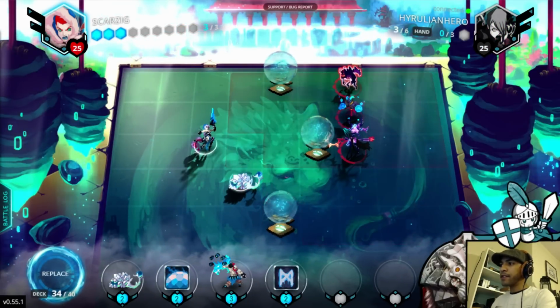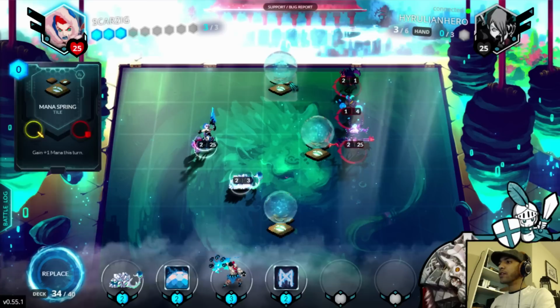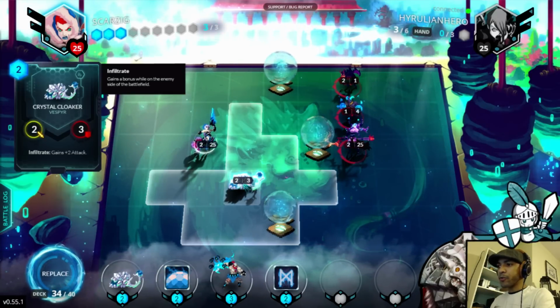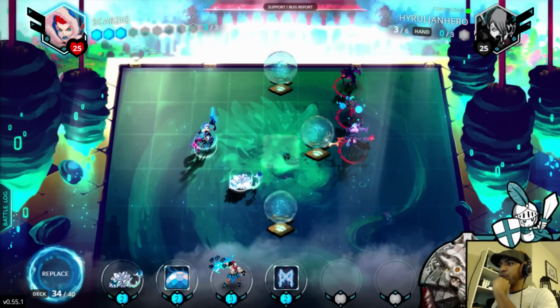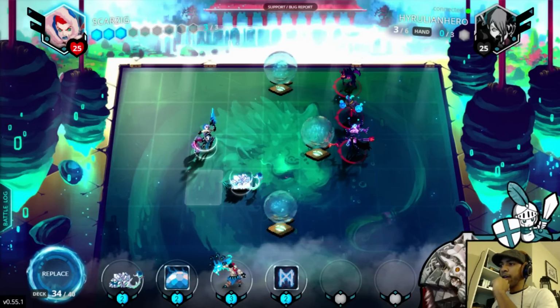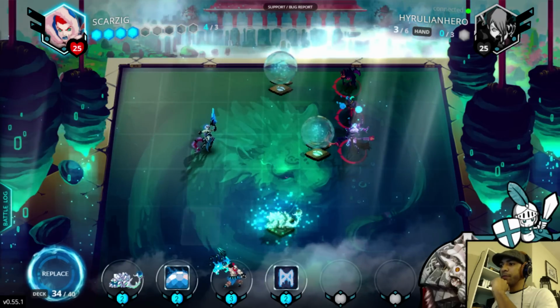Alright, so this is a very defensive play by my opponent. He's not going to try to contest these mana tiles at all. He's probably going to make a play with the Azure Horn Shaman. Now the question is, do I want to infiltrate? Because I can move down, then move forward, and play 2, and then not get the infiltrate damage right away. So I think that might be the best bet to sort of seal my dominance.